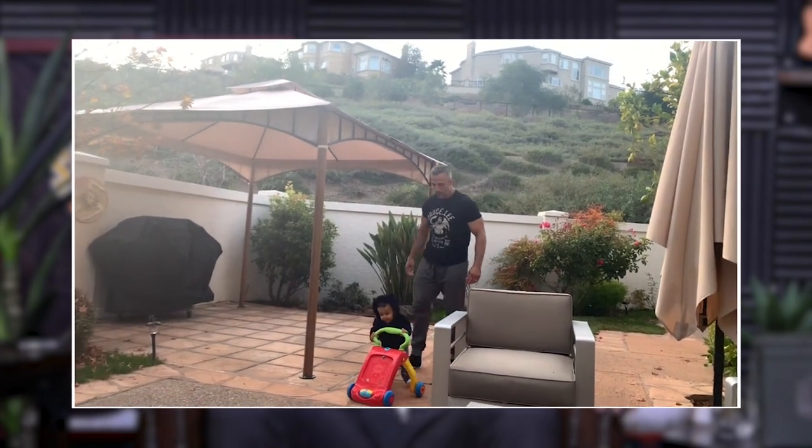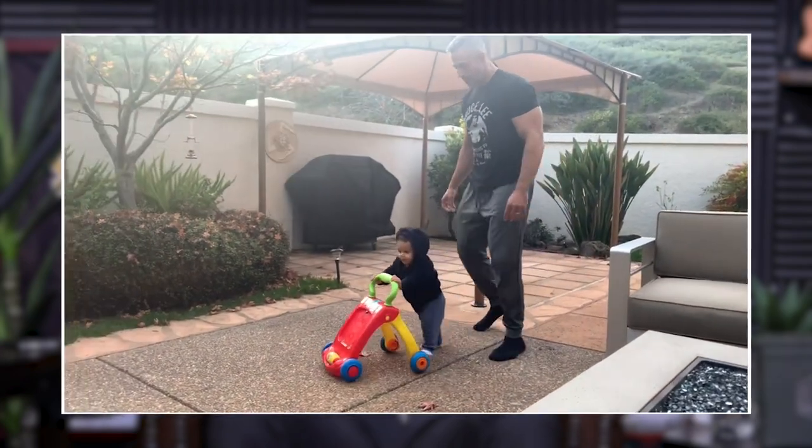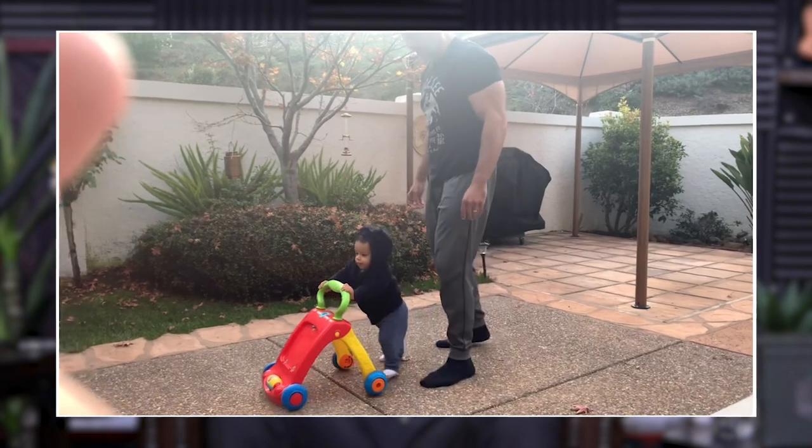My youngest has some favorite toys, and right now one of his favorite things to do is push things across the floor — he has that walker thing he pushes. I think the third time's a charm. My dream was always to have a kid fanatical about working out, and my older kids aren't really into it, which is fine. But the baby might be — because he'll push things he can't move, sit there, and apply strength. He'll really grind it out. I hope he's into working out because we're going to have a good time.